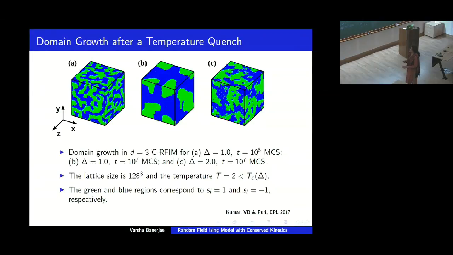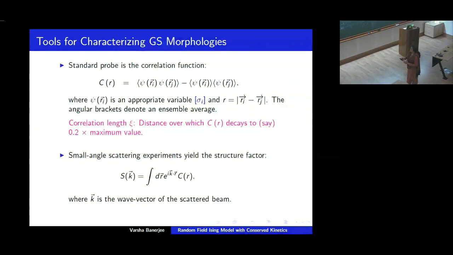One can also see what happens if we have a different disorder. This is the case with disorder equal to 2, so that's a larger disorder. And one can see that the interfaces in the two situations are different. In one case, the disorder introduces fractal, rough interfaces, which we show later are fractal. And if the disorder is small, this roughness is not so significant. One way to characterize morphologies is by evaluating the correlation function. So that's the standard definition of a correlation function.